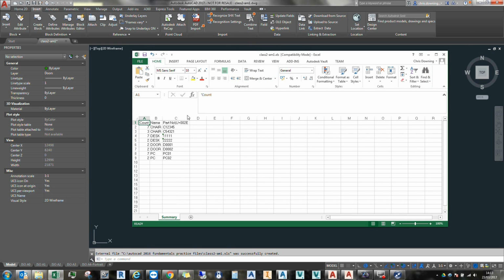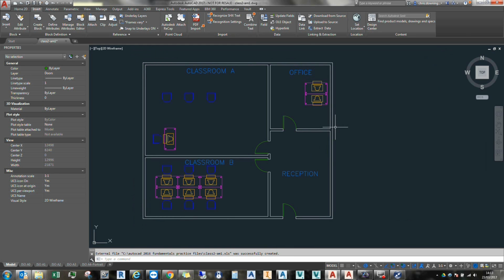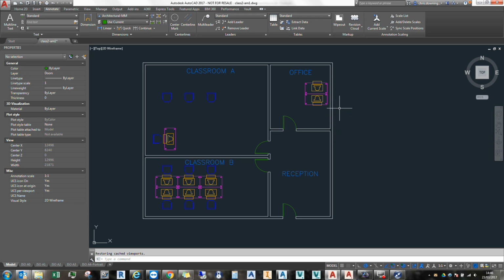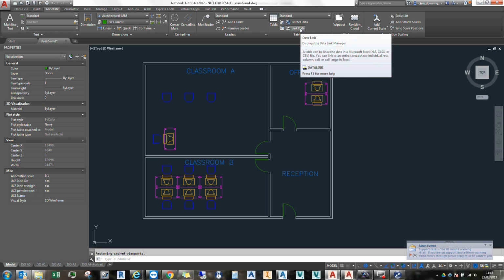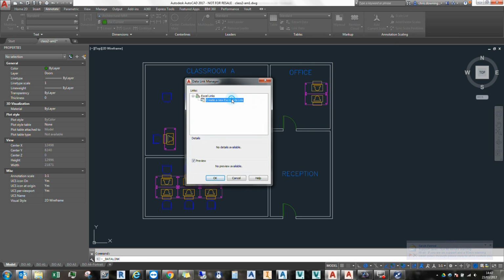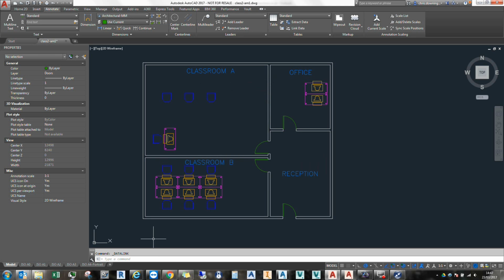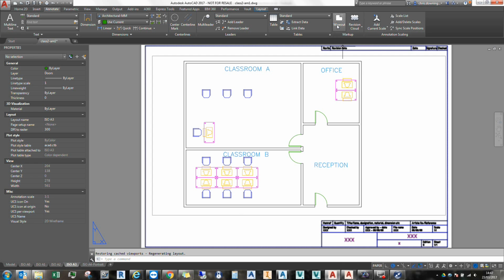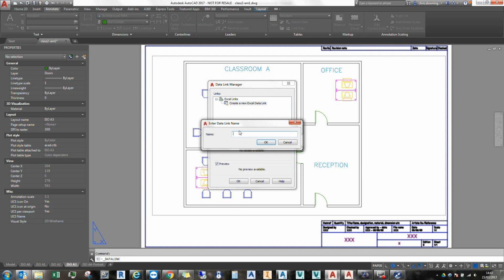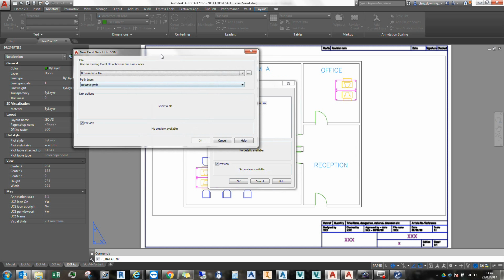Okay, so what if we want to place this as a table on our drawing? We can do that also. So once we've extracted that data to an Excel sheet, we need to link that Excel sheet to our drawing so that we can place a bill of material table on the drawing itself. So to link the Excel sheet to the drawing, we can use this button here, the data link. So we click on link data, we click on create a new data link, we can give it a name. Oh, actually, it's important to do this within the paper space, not the model space. So I'm just going to switch it to the paper space and start again. So link data, create a new data link and select BOM. Okay, that's going to be the name of my data link.